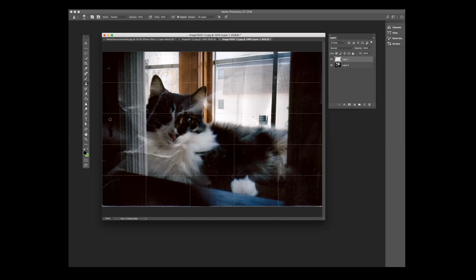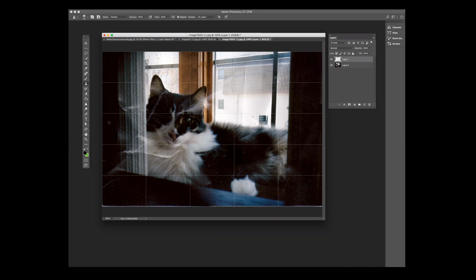So as I take this clone tool, I'm just going in here trying to clean up these edges. Be careful where you grab. Watch your cursor. See that cursor that has a plus sign? That's showing you where you're going. Now I'm getting dangerously close to that curtain, so it's going to start painting that curtain in areas that I don't want. So I'll need to grab other parts of this black area. And the way you do that is hold down the Option button if you're on a Mac, or the Alt button if you're on a PC.